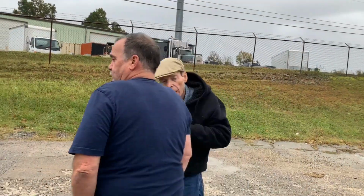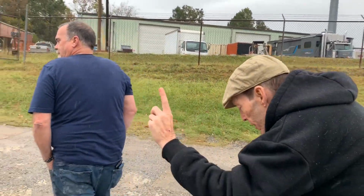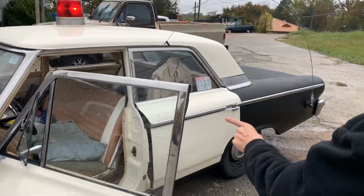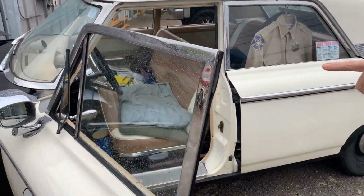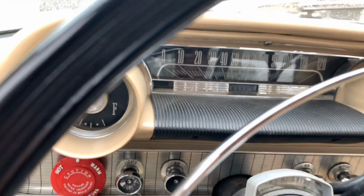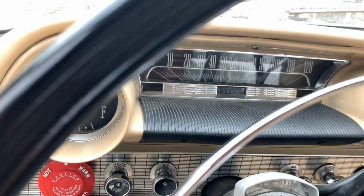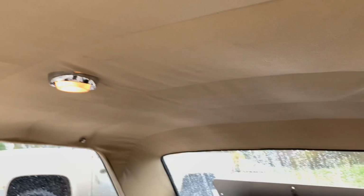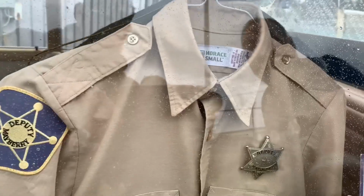But it's clean, if you've got patience, because it's the black background. It's 1 year only, 63. That's an actual police speedometer, because it goes 2, 4, 6, 8, 10. The regular Galaxie goes 5, 10, 15, 20. Okay. And I got so excited, I put it in there before I took a picture of the Henry Ford's rubber stamp on the back of it. It says police. So it's calibrated then. Yes. Even the badge says Mayberry on it.